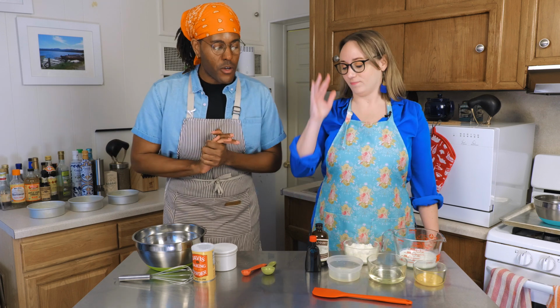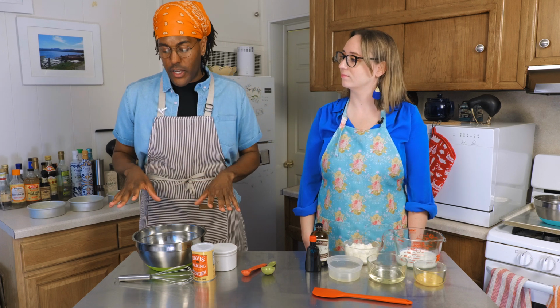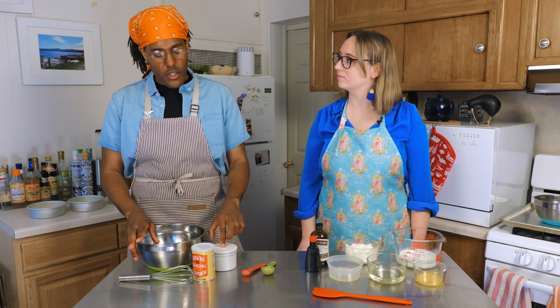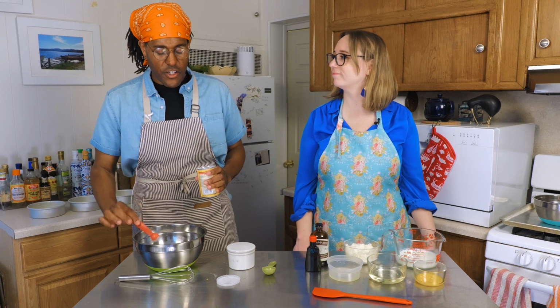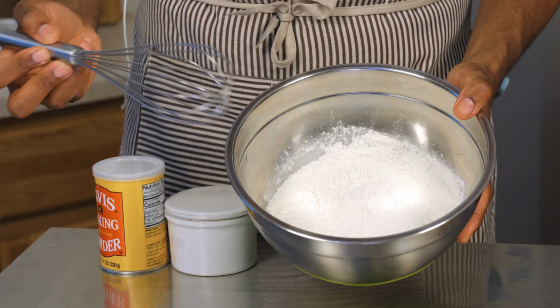I love that. So now that we have that properly rubbed, we are ready to mix our dry ingredients. All right. So for the dry ingredients, we're going to add half a teaspoon of salt, and then we're going to add 1 teaspoon of baking powder. A little extra lift. Yeah, a little extra lift, so it's not just the egg whites working. Then we'll give that a whisk.